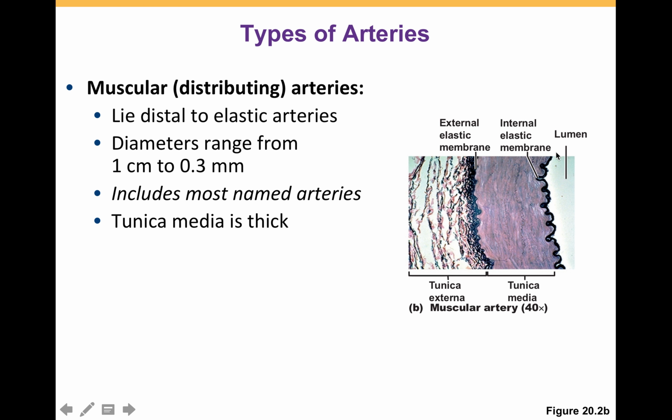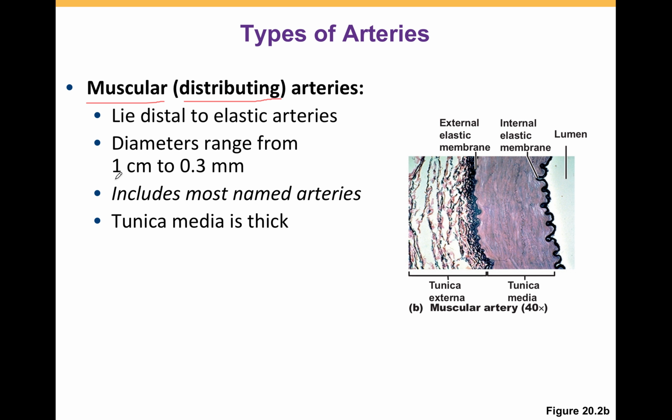Now, as we start to branch farther away from the heart, basically think about the arteries that you have, elastic arteries, these really large blood vessels. But as these blood vessels or pipelines are spreading throughout your body, they need to form smaller and smaller branches. So the next category of blood vessels that we have are referred to as muscular or distributing arteries. Basically, they're going to distribute blood throughout the body.